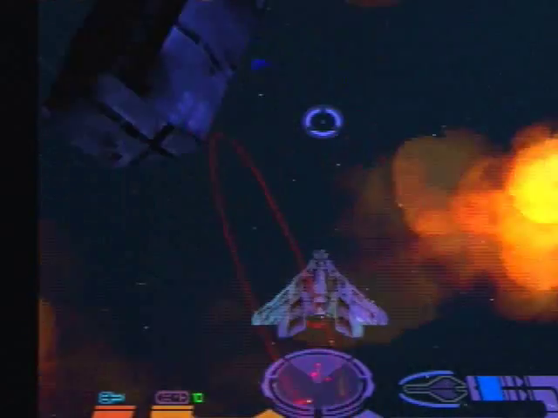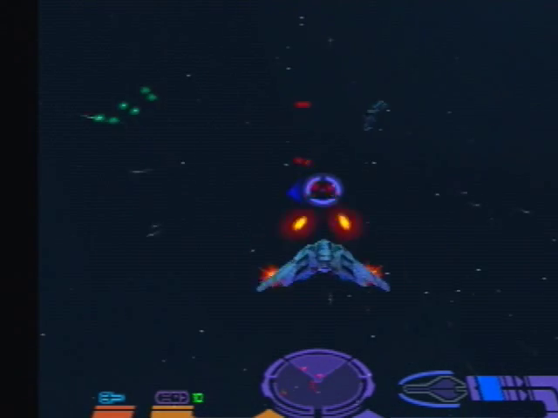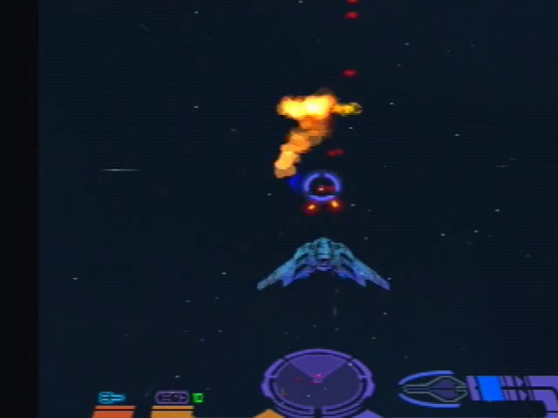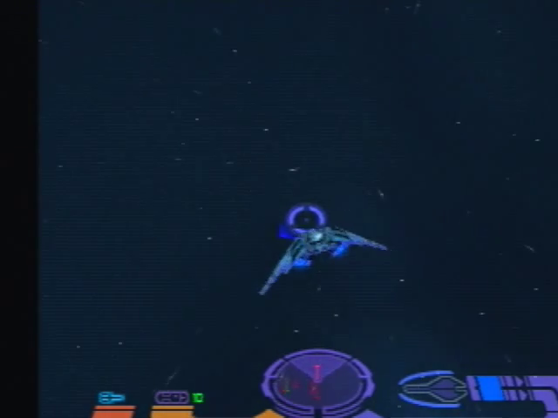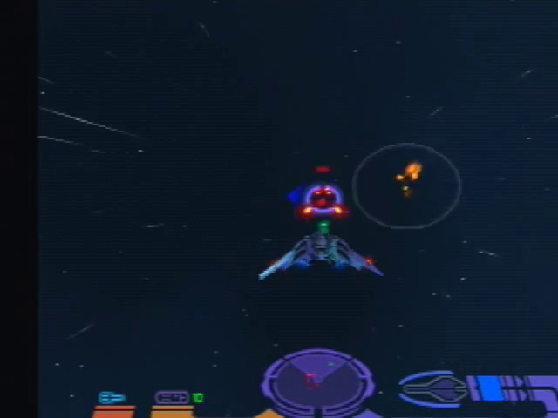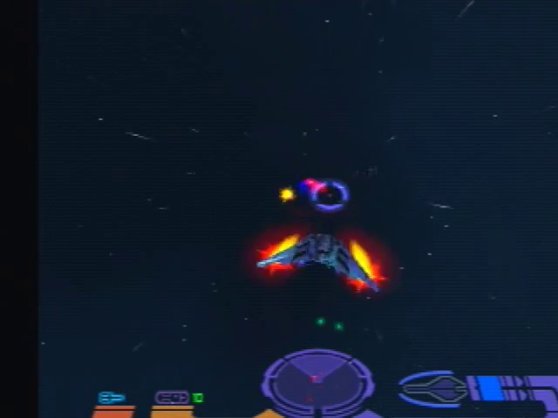So if there's going to be an arrow showing me what I'm shooting at and what I should be shooting at, well, it should work. That's the end of it. So that's the only thing I don't like about this game. So the graphics are really nice, and it follows the storyline quite closely. Earlier we saw a Sovereign class ship, unless I skipped that part.